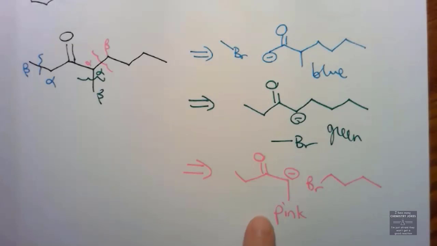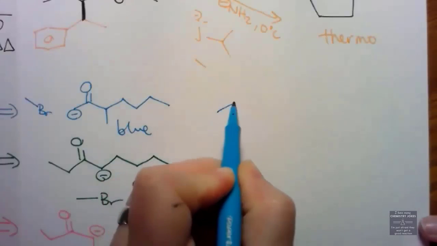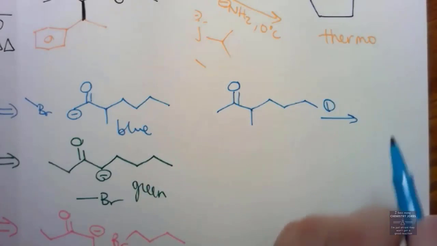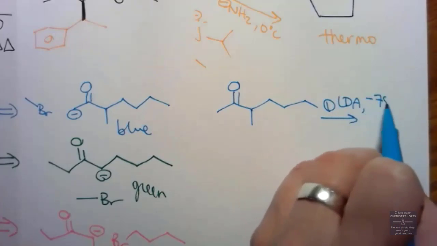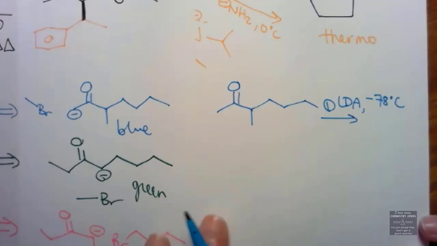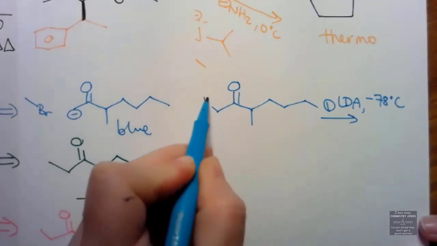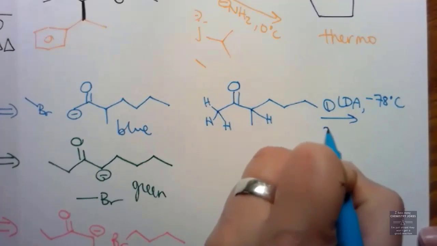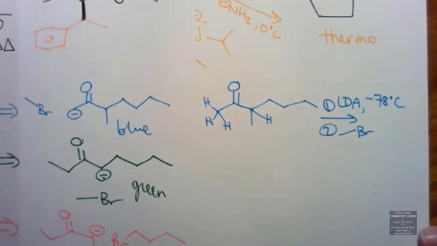So you really don't even have to worry about kinetics and thermodynamics and picking a bulky base or a small base or a high temperature or a low temperature or all those other variables. If you pick the pink, you can just slap LDA on there without specifying temperature. Well, let me show you what I mean. Blue could be a usable thing. We would have to specify LDA at -78 because absolutely we need the kinetic enolate. And so this 3 hydrogens versus this 1 hydrogen, you gotta have the kinetic enolate. And then we could add this methyl bromide.